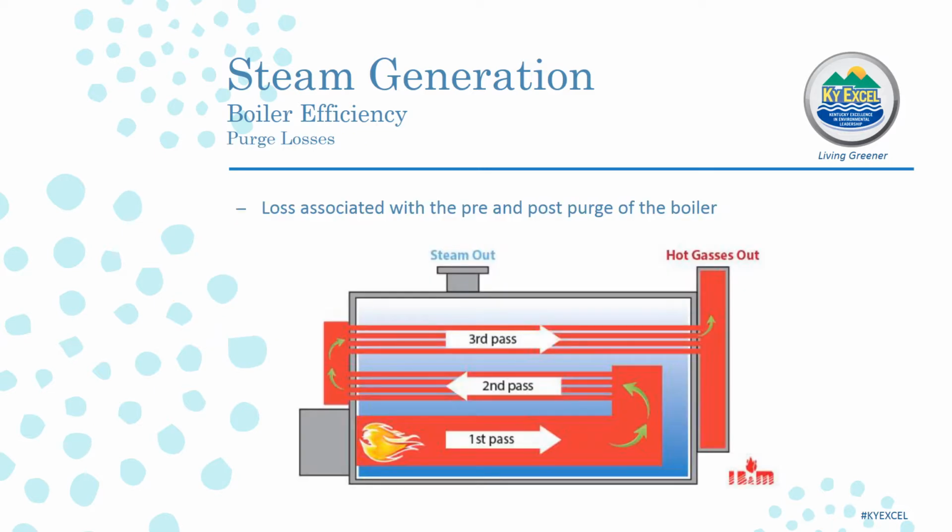During startup, the burner does not start firing immediately. Instead, it purges air before actual atomization. The purpose of the pre-purge is to blow away the residual exhaust flue gases that stayed in the furnace and the boiler tubes while the boiler was shut down. Similarly, a post-purge cycle is carried out after shutdown. These purging cycles blow away hot flue gases, which is a loss known as purge losses.